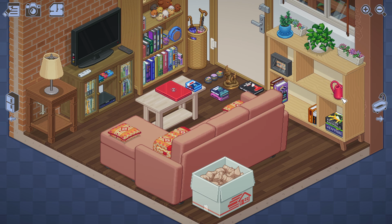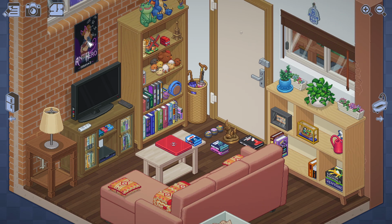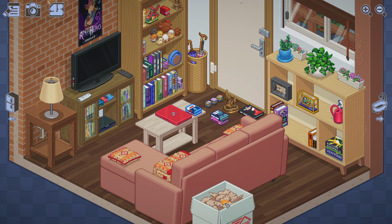Yeah, maybe we'll put this down here for now. I'm not sure. It's a little spritzer for the more delicate plants. What is this? We'll put that there for now. It doesn't quite fit. Is that an orange slice? Oh, coasters. Oh, I like that. Actually, I like that a lot. Like orange and lime coasters. Grapefruit. That is really cool. That's very cool. I like that a lot.